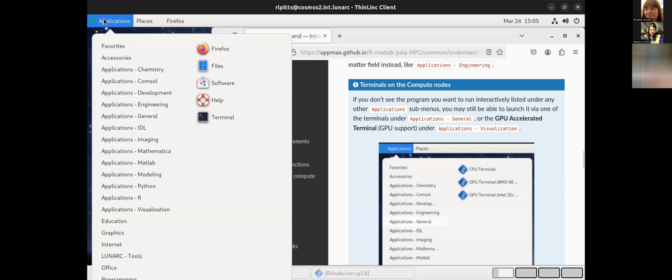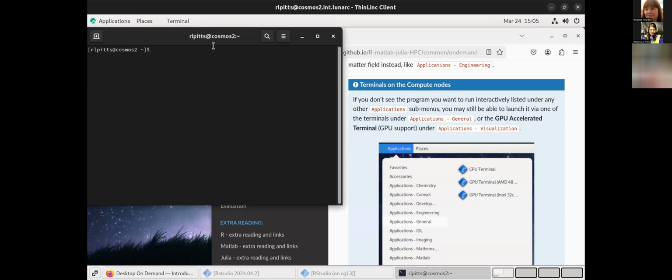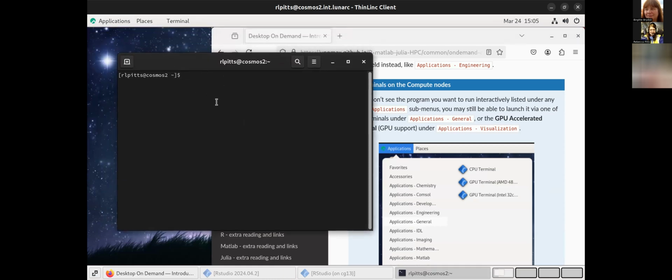I'm going to be a little bit daring and go to this terminal. So as a last resort, you can also go to the terminal. And even though this is on a login shell, you can then do interactive.